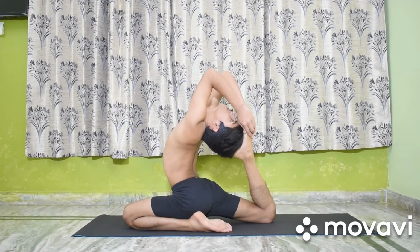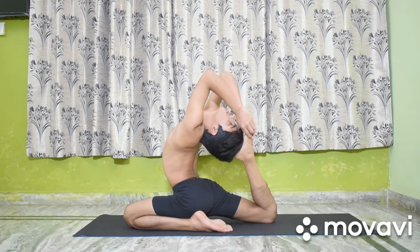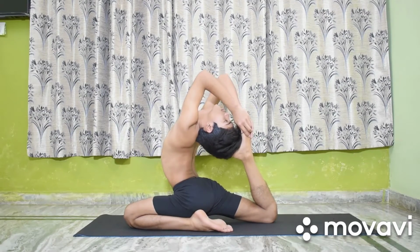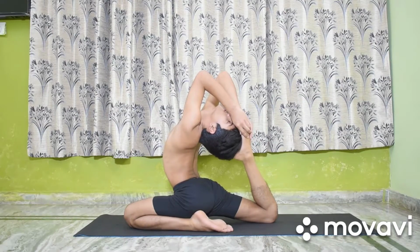Balance for about 15 seconds and try to breathe normally. This is the final pose. This asana regenerates the lumbar and dorsal regions of the spine. Relax.